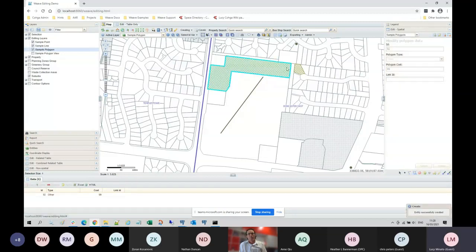Once I submit that, there I've got my polygon that's been copied from my property layer. So that also showed you how you can set parameters to be mandatory. And if they are mandatory, the user won't be able to submit anything until they've actually filled those values in.